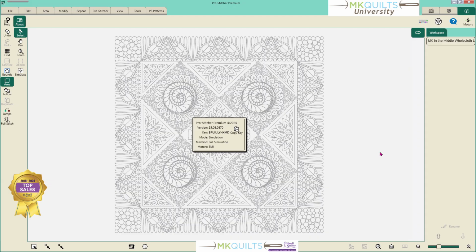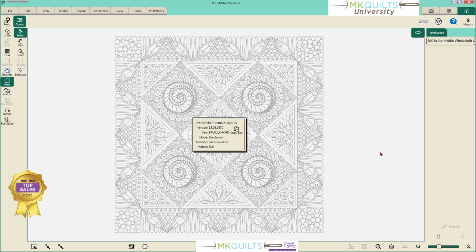And when we are changing our machines, when we feel comfortable with any new software update that comes out, we will chatter about it. You will know. We will help you with that transition process if you're a member on our MK Quilts University training platform. But for now, the steps that I'm going to show you today are only for simulation on my laptop.